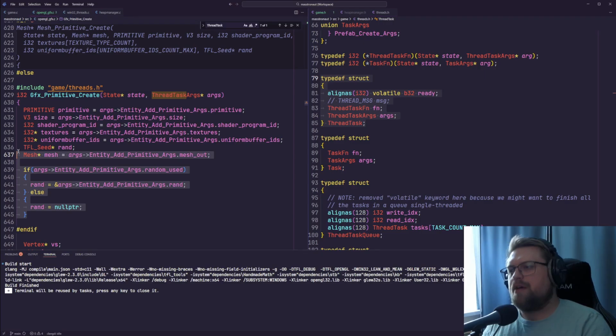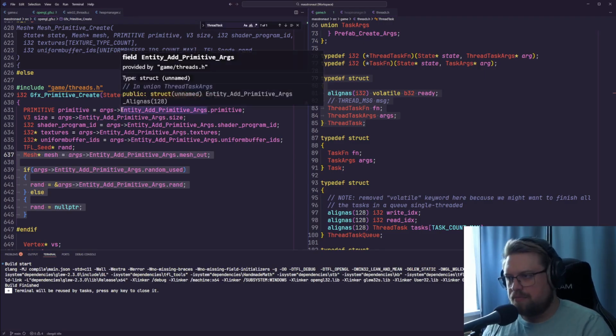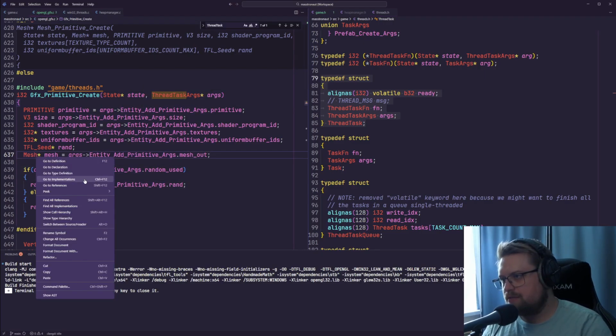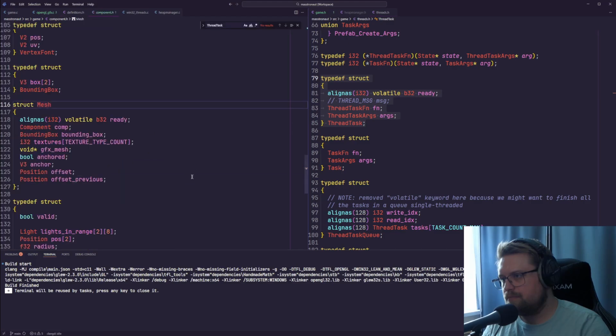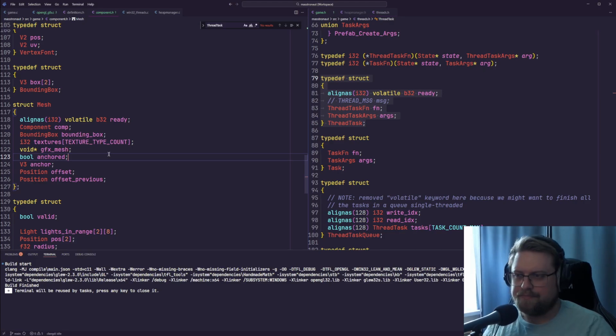I have this Boolean essentially in the mesh to say if it's ready or not, but it still seems like it doesn't really work very well. And also I actually don't super like having a volatile on this B32. So I was thinking of something different.